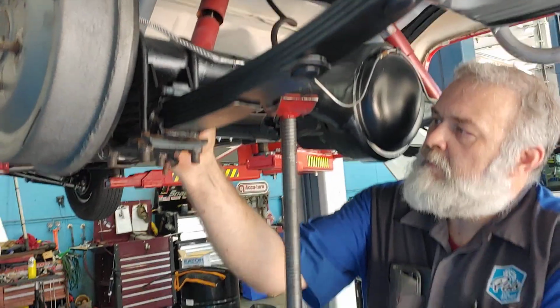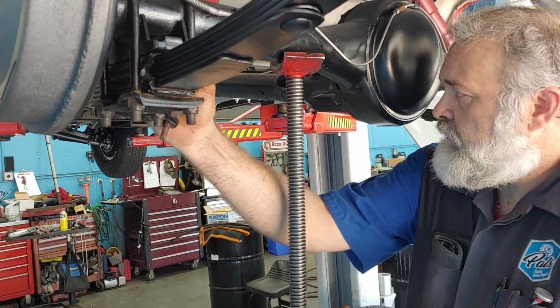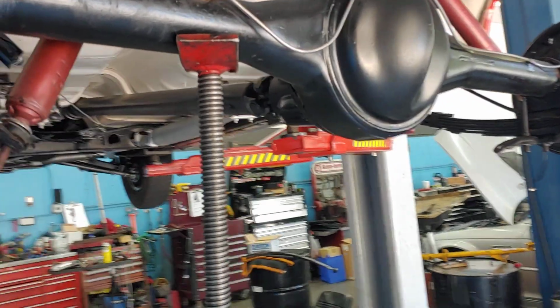So Jim has got the old springs out. He's got the third arm, which is a tripod jack, underneath the differential. He's jacking it up. The springs are connected and everything is bolted down. So now he's got to hold the shocks in.